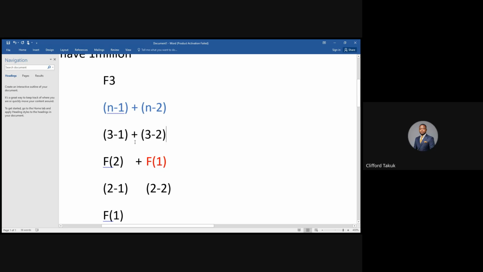And the rule is that when you are finding the Fibonacci of a number, if the number given to you is not 0 or 1, you use this formula n minus 1 plus n minus 2 to find it. And when you do the calculations and the answers you get are still not either 0 or 1, you need to proceed with the one that is still more than 0 or 1. That's why we are proceeding to find the Fibonacci of 2.